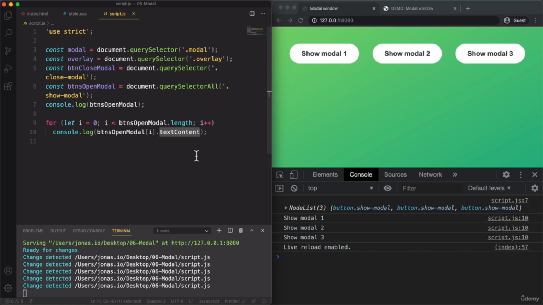And instead of simply reading the text content property, we will call the addEventListener method, just like we learned in the last project. Okay. So remember, in order to respond to a click event, we will attach an event handler function to the element. And event handler and event listener are pretty much the same thing. So that's why this method is called event listener. So let's say add event listener and then the name of the event. And that is once more the click event.